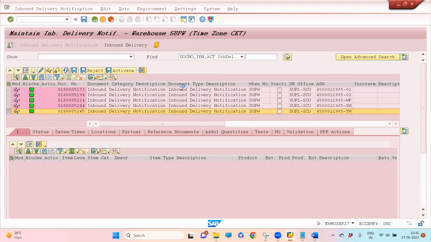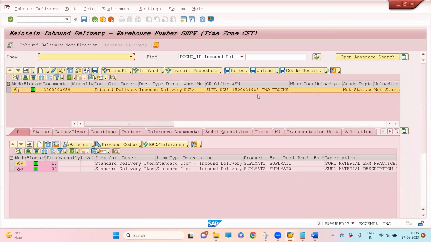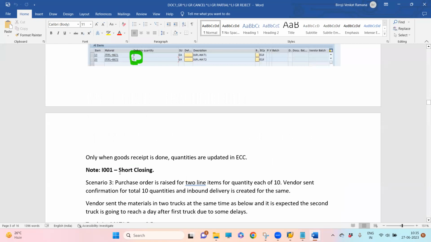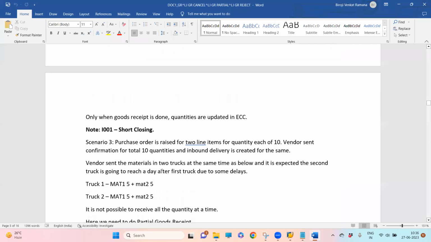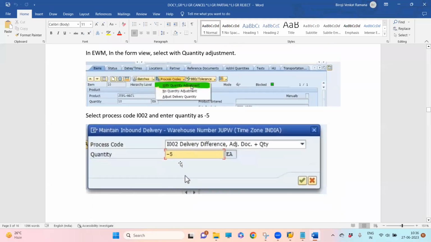Click on this inbound delivery. ASN is 2 trucks. Just now we cannot use this I001 process code because it is short closing. So to deal with such kind of scenarios, there is a process code called I002.